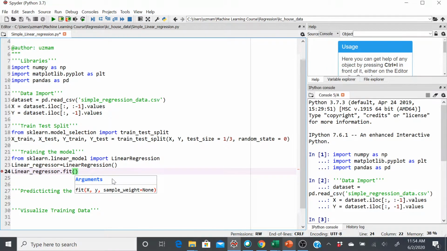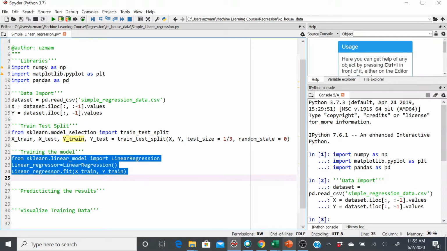And because, as I said, it is going to create a relationship between this linear regression class and your data, obviously you have to specify your data here, right? So the first thing that you will do is x_train. This is the training set on which my model is going to be built, right? So this is how the regression line will be built, and then based on that, I'll do my predictions, right? And then y_train. So this is my response, right? So y train will have the prices, x train will have the square feet, right? So let's go and execute this.